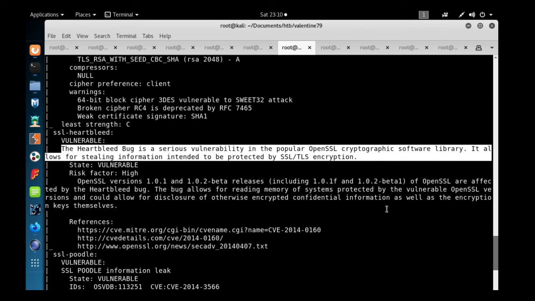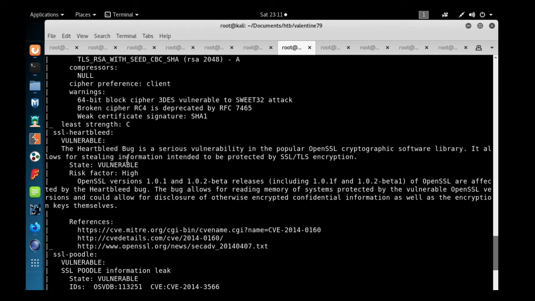So if you're using TLS and SSL encryption and there's a Heartbleed vulnerability, there is a chance that the information can be tampered with, or an attacker can decrypt your encryption or messages. The state is vulnerable, clearly saying, and the risk factor is high. So we'll exploit this vulnerability.